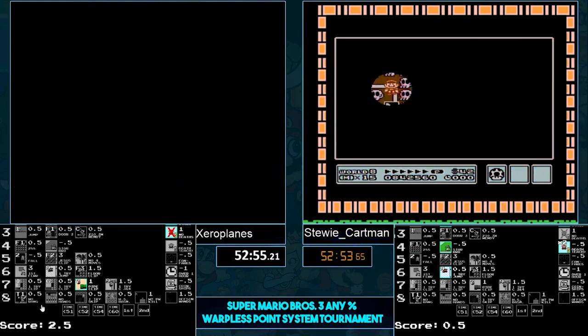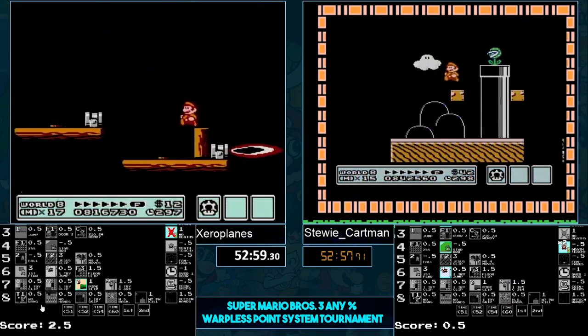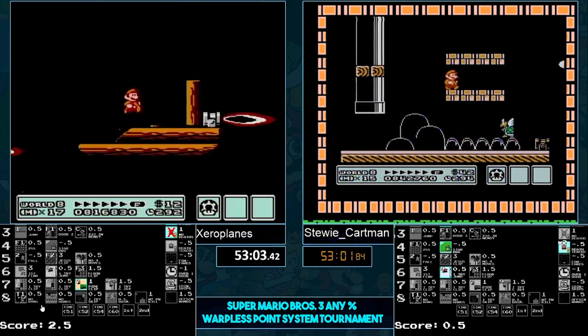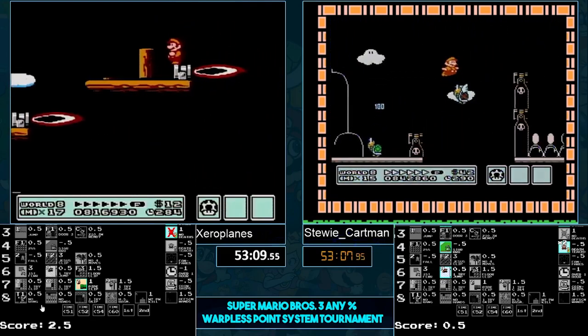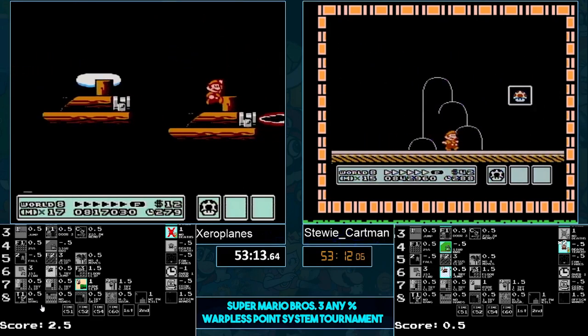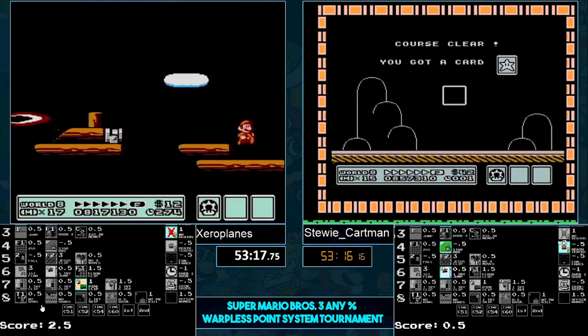Meanwhile, Stewie is moving on to level 8-1. He's going to want to take a moment to snipe out these piranha plants right on the ground, and then start building that P-speed right away. He's able to get that P-speed, he gets the bounce in, and he's able to stomp the Koopas, make his way past the Bullet Bills, and he is out of here.